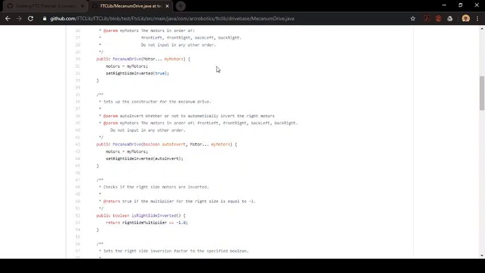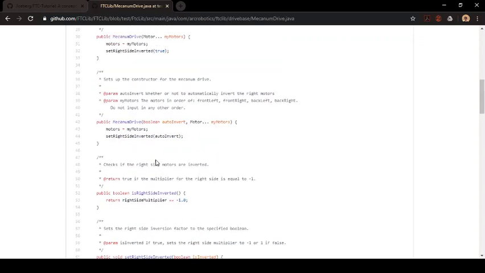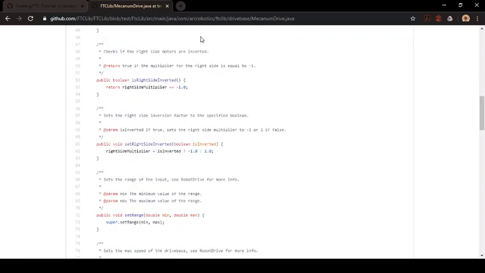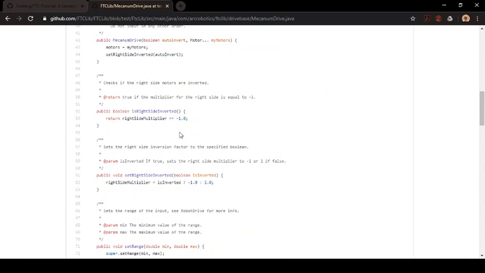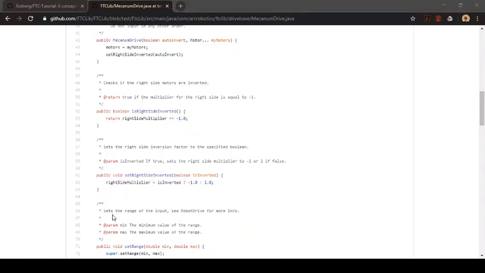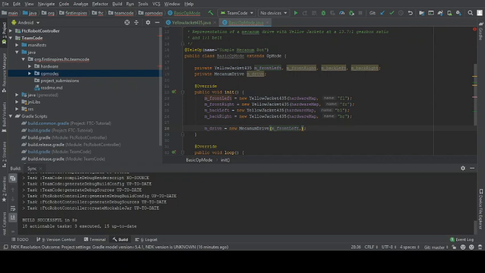What this one will do is auto invert it for you. So it automatically sets the right side to invert it. This one will do it false in case it's already inverted. So it really does do a lot of things for you.